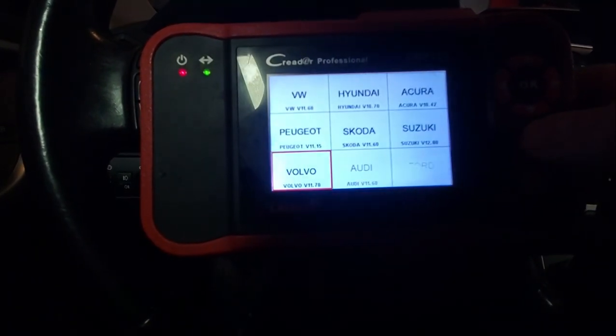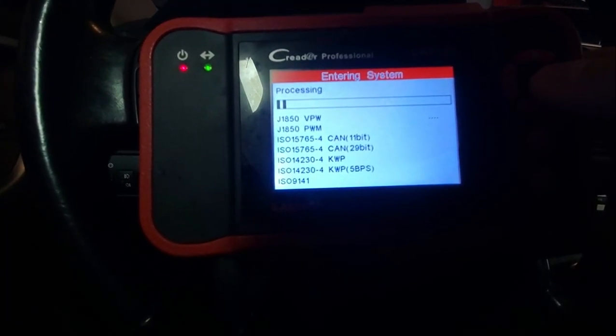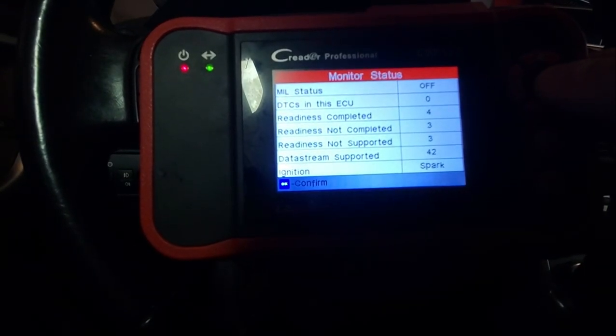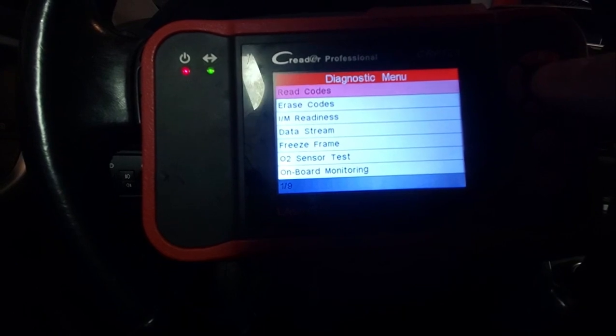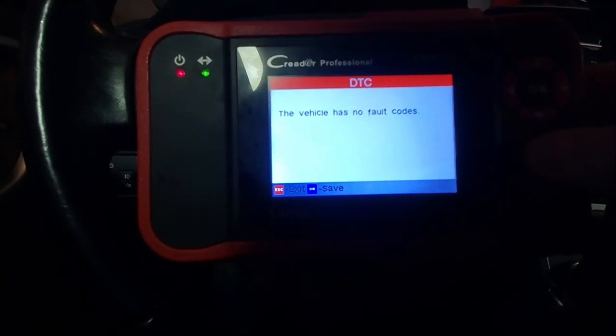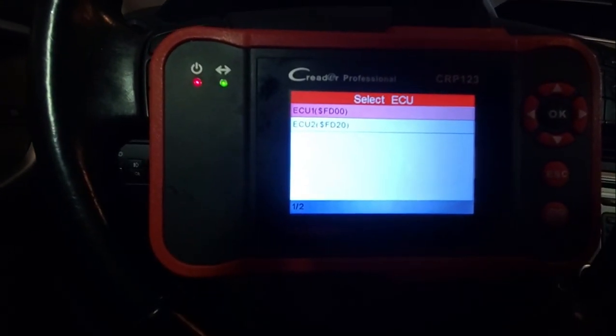Let's go all the way back and just do the regular OBD2. Okay, so let's shut down the vehicle and start it.